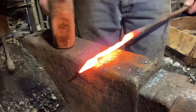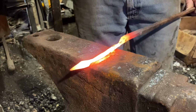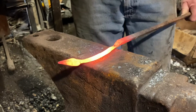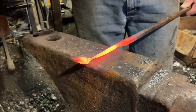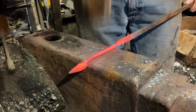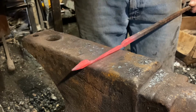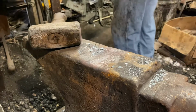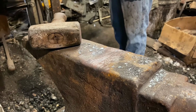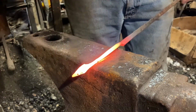Now I've taken a nice even heat and still just continuing to thin and stretch the part that we've isolated. Now, if you haven't figured it out yet, this is going to be a leaf. The end will become the leaf, and what I'm doing now is drawing out the stem of the leaf. And right now, I'm just making sure everything's nice and even. Okay. I've got the stem as thin as I want it, pretty much.